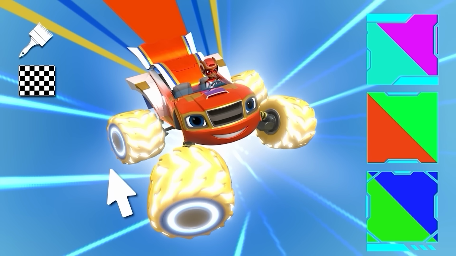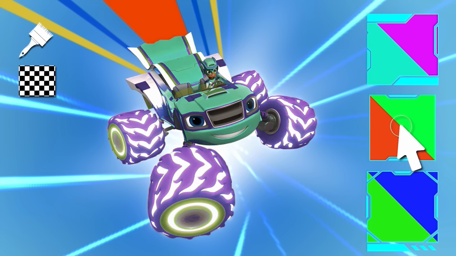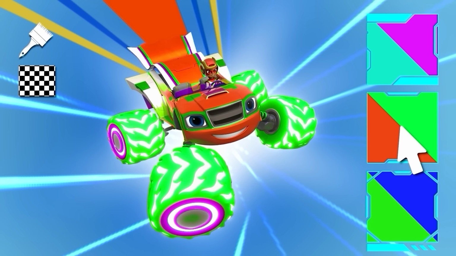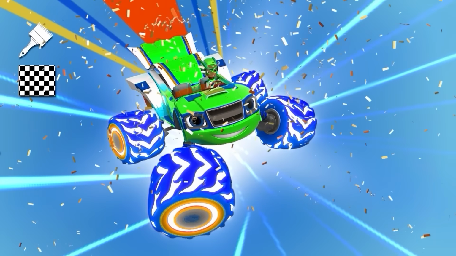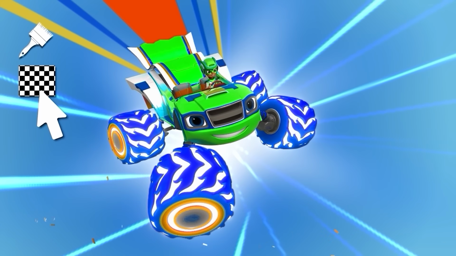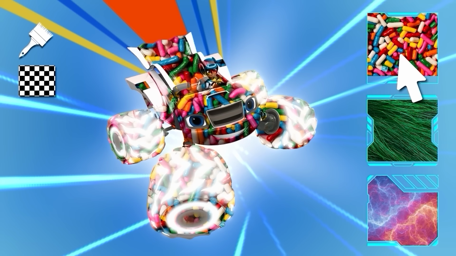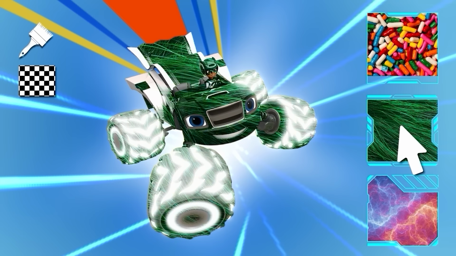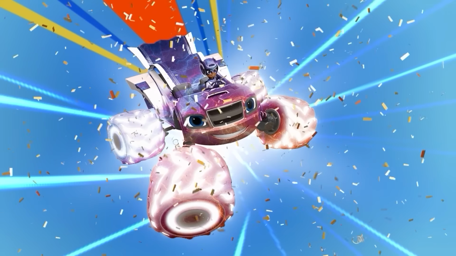We'll start with a new paint job. How about aqua and purple? Or maybe red and green? Let's try green and blue. That looks super! Way to go! Next, let's try a new pattern. Let's try this sprinkles pattern. How about this grass pattern? Maybe this lightning pattern. What an awesome pattern. Nice going.